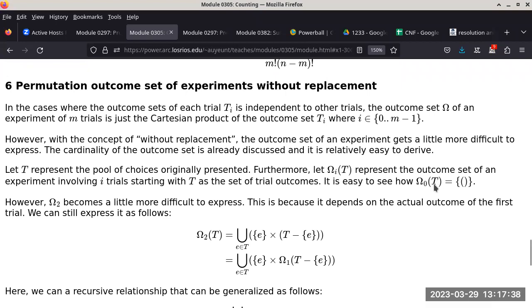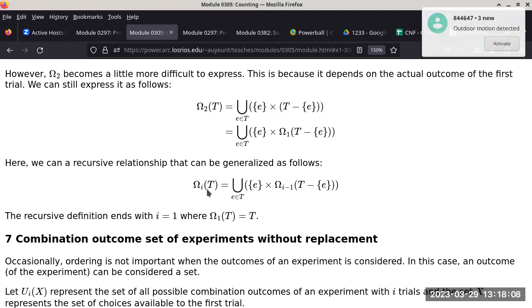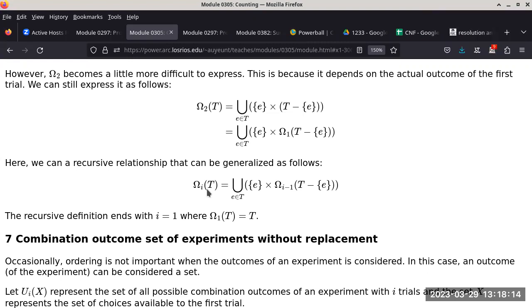All right. So now the next question is, what if I give you i trials? In other words, we look at this thing here. I give you i trials, and you start with the same bag, let's say 200 marbles, and I give you 5 trials. So I'm asking you, what do you think is going to be the outcome set of this experiment? Each trial is taking 1 marble out of the bag and putting it into the tube. And I'm asking you, how many ways can you end up with the tube with marbles in it? So that's the question.